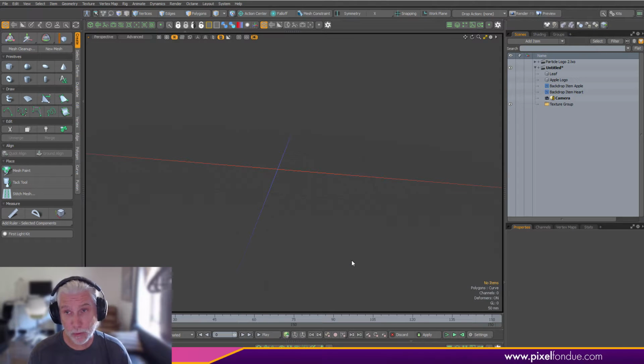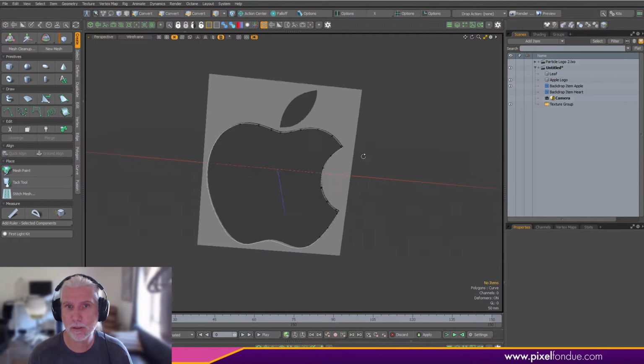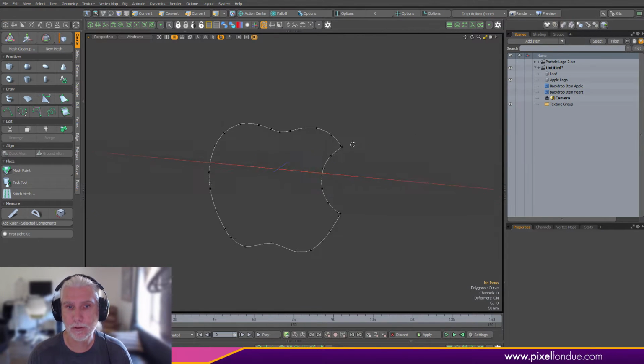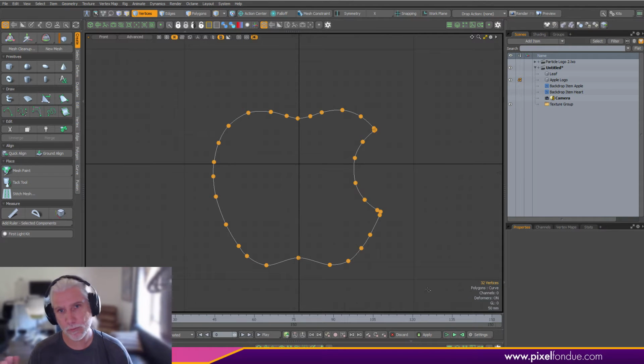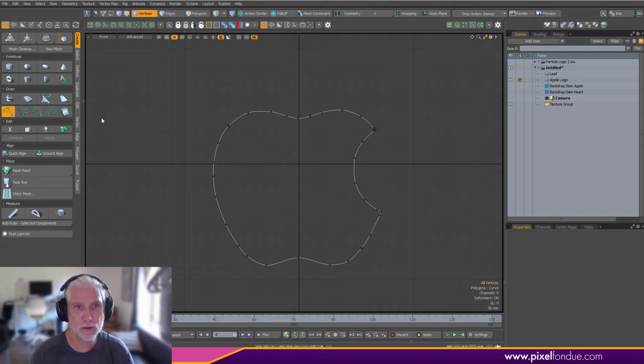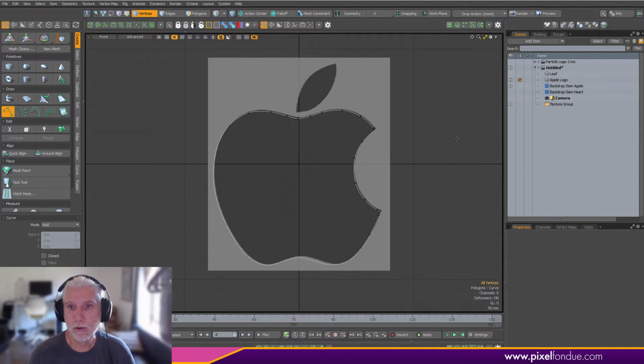So here I am in MODO, and the first thing you want to do is make your logos, or maybe if you have an Illustrator file, you can just import that and clean it up a little bit. I just brought in Apple logos and put it on backdrop items and then traced over it with these curves, right? So there's the curve. I just go to the front here. And I used as few vertices as possible. So using the curve tool here, and obviously you're just tracing over it, and you want to ultimately have it closed.